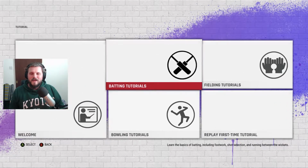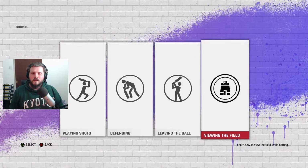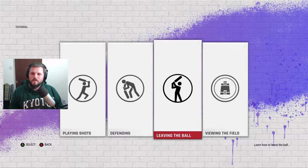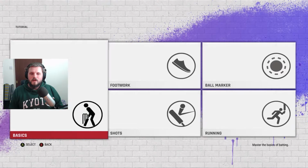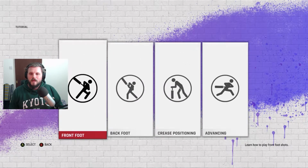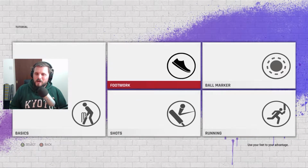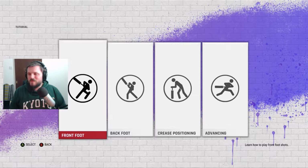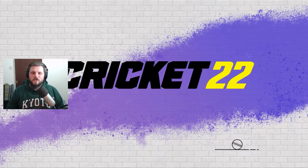We're going to have a little look at some batting tutorials. And the basics tutorial, I believe, would have been the one that I completed in the first time tutorial. Just looking at this, we're instead going to look at footwork and go through all of these. So today we're going to look at footwork. Tomorrow, ball marker, day after shots, and then running finally. Although running I'd imagine is quite a short tutorial, so I may well mix it in. But let's have a look at the front foot tutorial or training and see what it gets us to do.